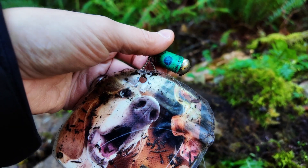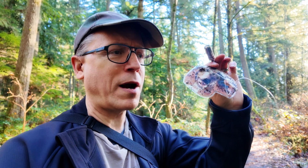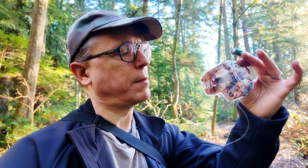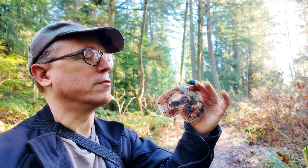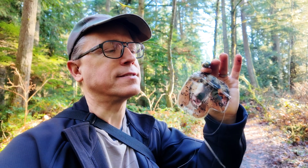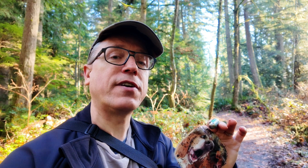I always enjoy finding these Basset Hound caches out here. These are primarily out here on the east side of the Seattle area — Redmond, Woodinville. If you ever come out to the Redmond area of Washington, please try and find some of these Basset Hound caches — they're great, you can find them all over the place. So thank you for another wonderful, awesome Basset cache hide.